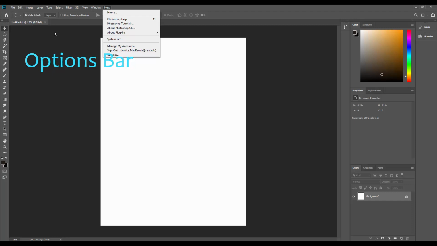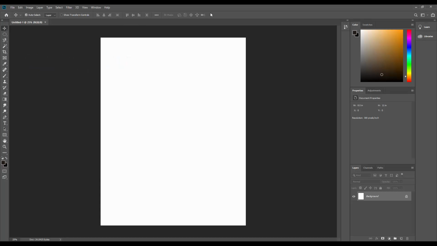Right underneath that is the options bar. And right now it looks like this, but as you start selecting things up in the menu bar, this options bar changes according to the command that you tell Photoshop to do. So there could be options, for instance, if we did text, and you'll see where this will change and it will have font, and it will have size, and it will have justification. Everything will change depending on what you are choosing to do in Photoshop. So that's a really important bar to know, the options bar.